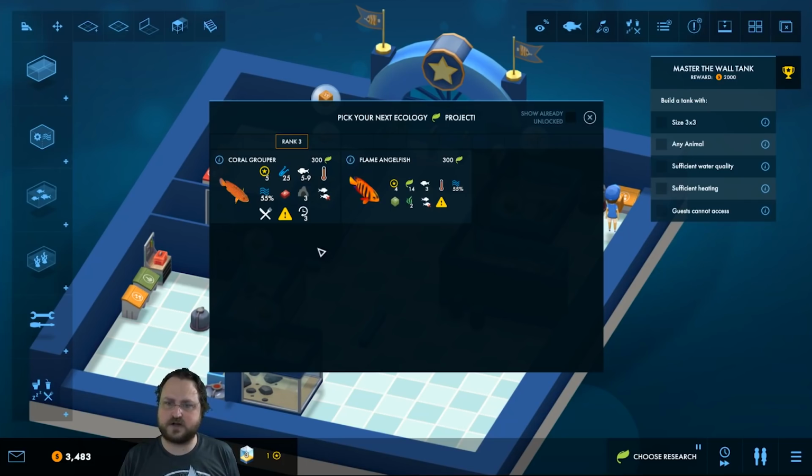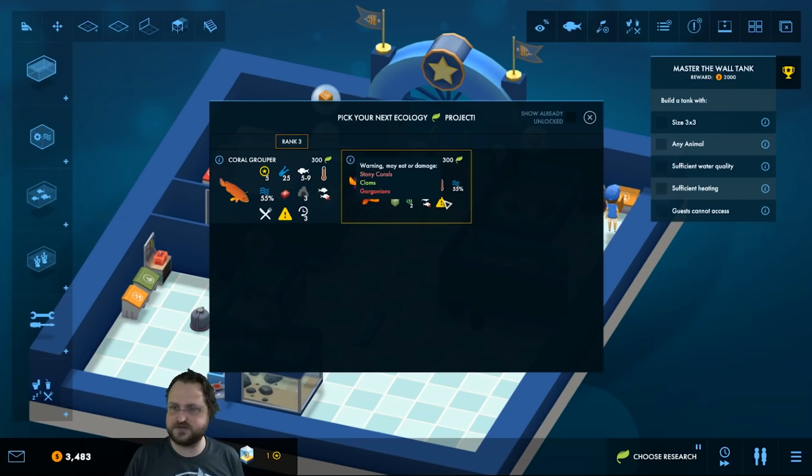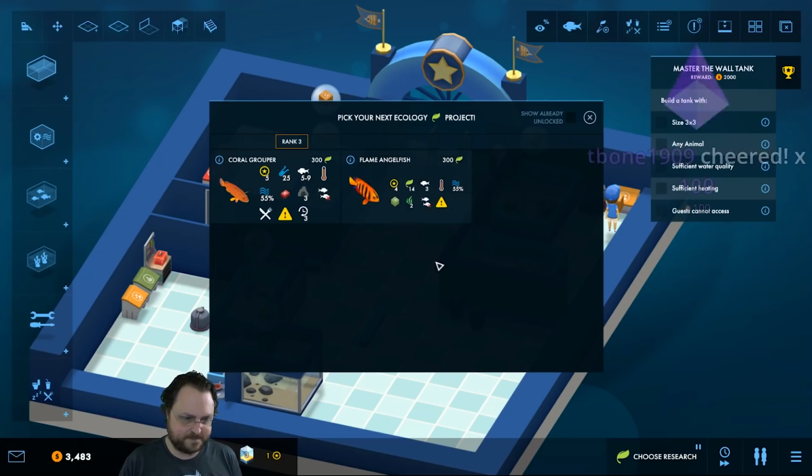Choose our next ecology project. Guys, do we want to research the coral grouper? Coral! Warning, may eat or damage fish with size 2 or less, crustaceans with size 2 or less, or the flame angelfish. May eat or damage stony corals, clams, gorgonians. I'm pretty sure I saw a movie, like a Greek mythological movie, like Jason versus the Gorgonians. I'm pretty sure. Ooh, flame angel. A lot of people want the flame angel right away.